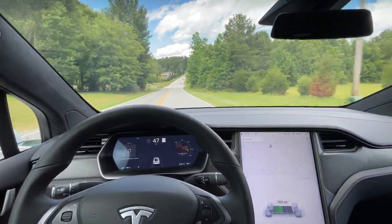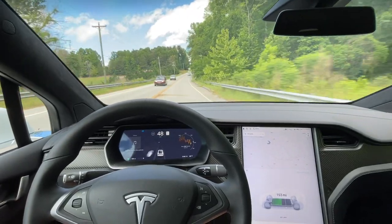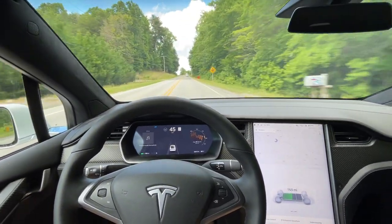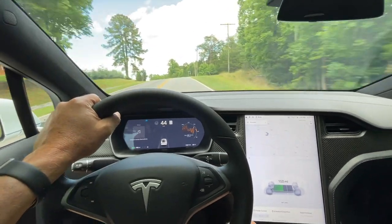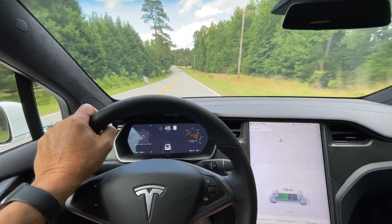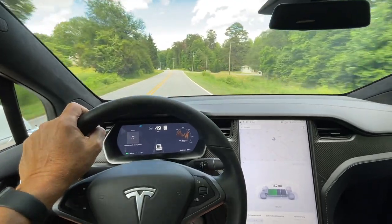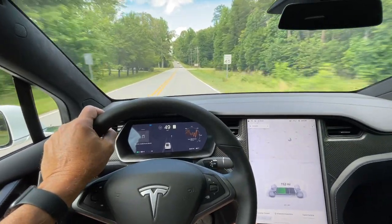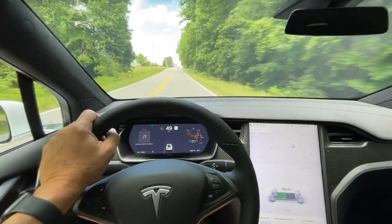I'm on the way to Phil's now with the Model X pulling the trailer — it's a 12 by 6.5 foot trailer I use to haul stuff around town. I've got a Ford F-250 diesel truck, but this trip would cost me three to four gallons of fuel, upward of 12 to 16 dollars. I get free charge with solar on the roof, so the Model X and trailer cost nothing. It's just as easy as the truck, without wasting 16 dollars in fuel.